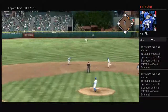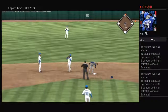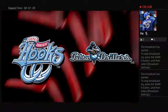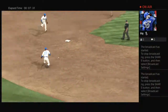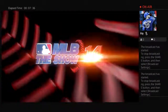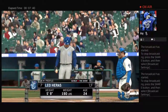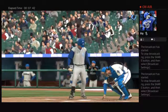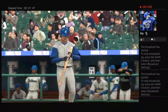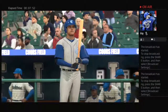Now a ball hit back up the middle. Oh, and he has some trouble with it, and he is in there. Not really all that tough a play heading up the middle, but you see it takes a funny little hop there at the end, and this will be scored as an error. Leo Harris will come forward now in an RBI opportunity he probably didn't think he'd have. Yeah, it certainly didn't look like he'd have one, but now's where you really have to make teams pay. Nothing will demoralize a team in the field quite like having 2 out errors that lead to runs.